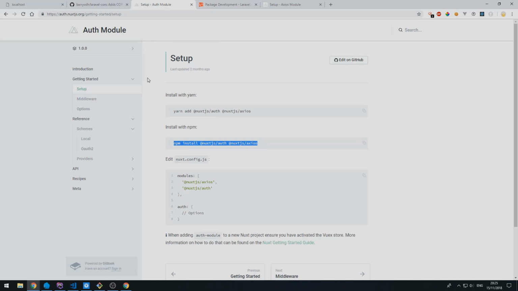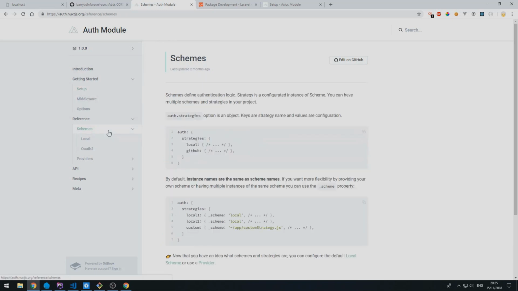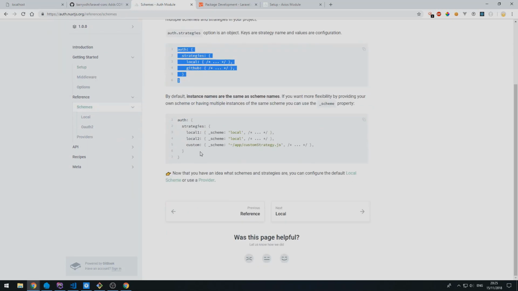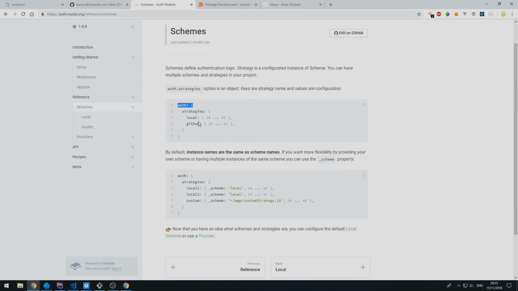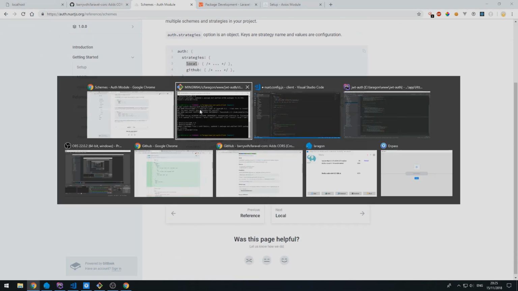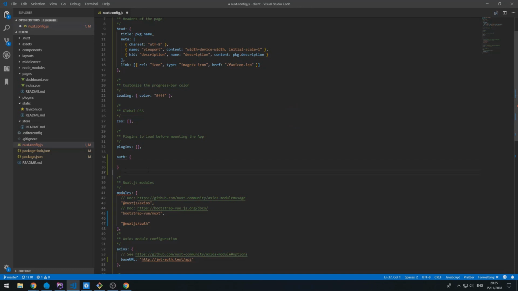And by the way, I've already looked all this stuff up, but you can find all the configuration you can do in this documentation. So here you have the auth thing we're going to create. You can have GitHub and all sorts of authentication, but we're just going to stick with this one, local. So what we want to input is strategies.